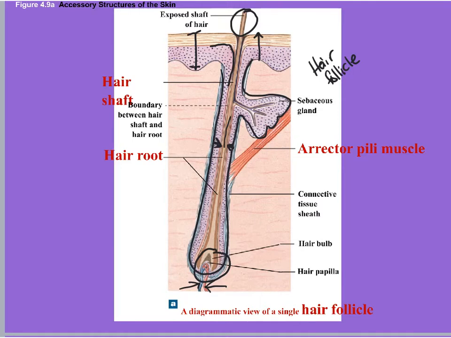And then if we move up, you see this structure right here. And that's called an erector pili muscle. It's made of smooth muscle, which we haven't covered yet, and smooth muscle is involuntary, meaning you don't have control over it like you do many of your other muscles. And so this is attached directly to the hair follicle. See that? And when this muscle contracts, it makes the hairs on the surface of your skin stand up.